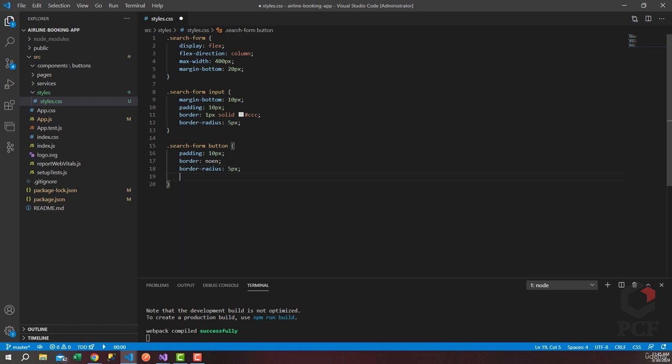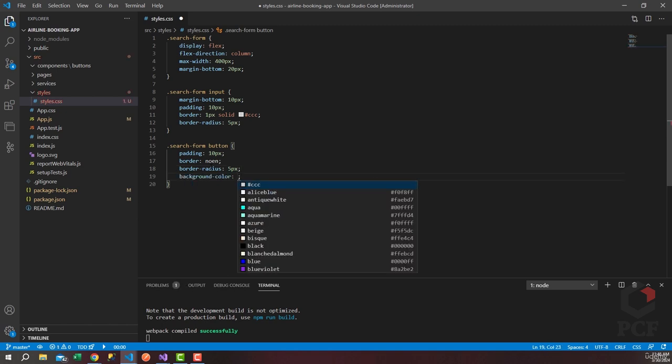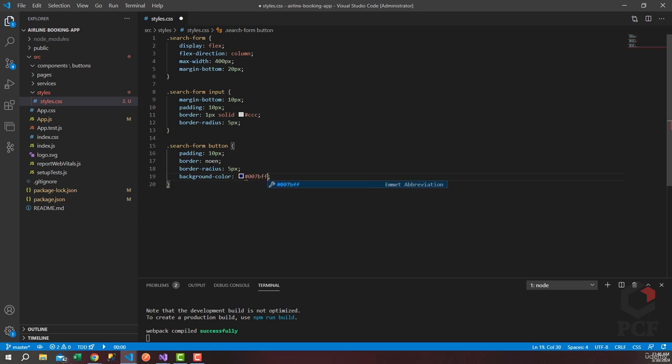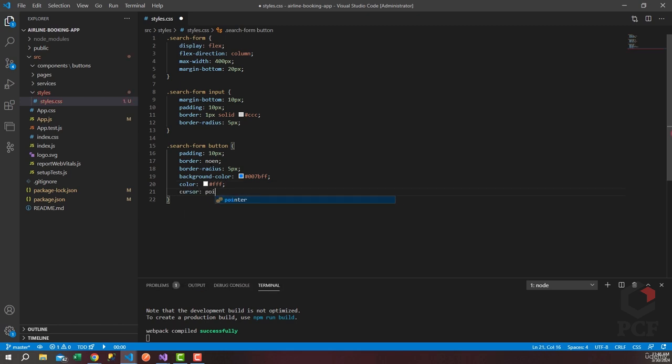And then we'll have a background color, and that's going to be hash 007BFF. That's a blue. Again, feel free to play around with this. It's going to be FFF here for the color, and then the cursor, we're going to have a pointer.